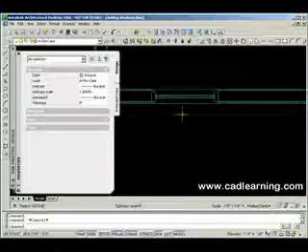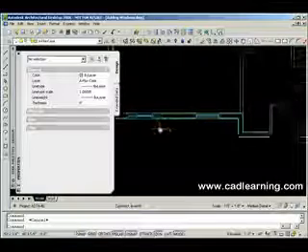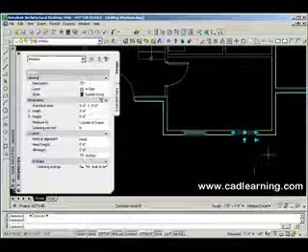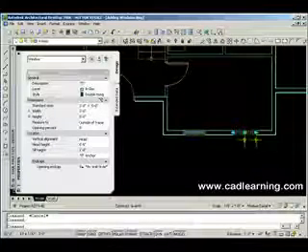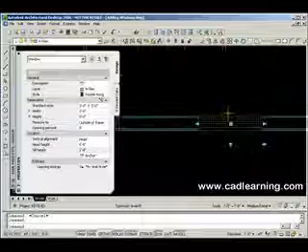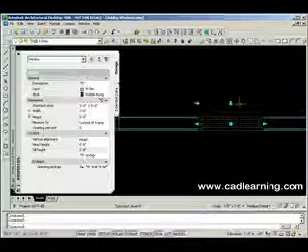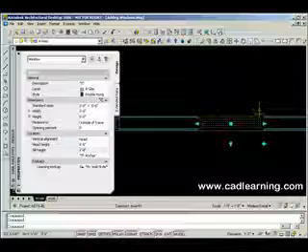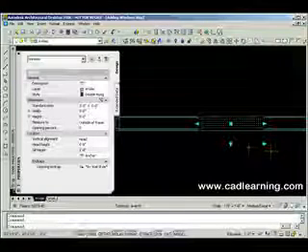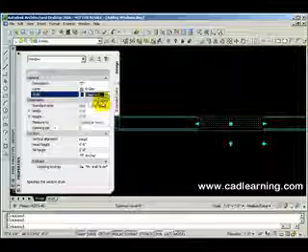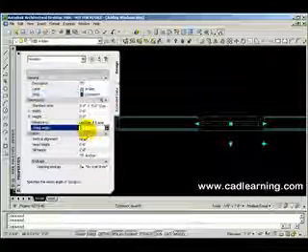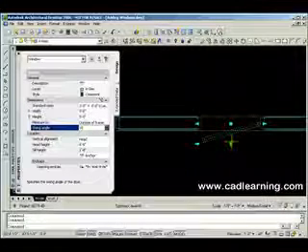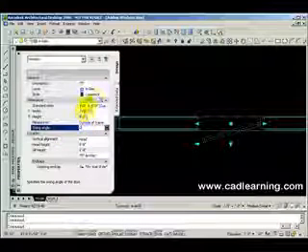After you've placed a window, if it's not exactly positioned where you want, changes are easy using the grip edits. If you pre-select a window, there are many different grips displayed. These two arrow-shaped grips are the flip grips, which actually reverse the window in place. Now these windows are symmetrical, so you're not going to notice much of a difference, but if you had a sill applied or an apron applied to the window, you would see the sill flip from one side to the next. Or if it was a type of window, such as a casement, and there was an opening percentage applied to it, you'll see the window actually swings in or out, and you can use the flip grips to reverse them.